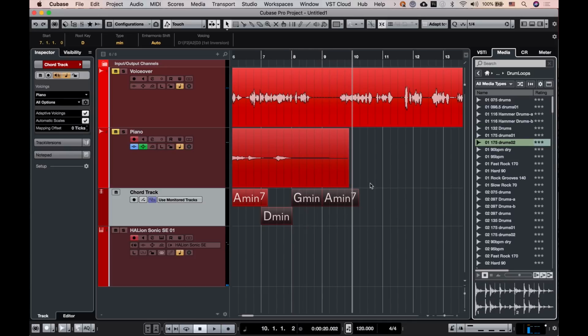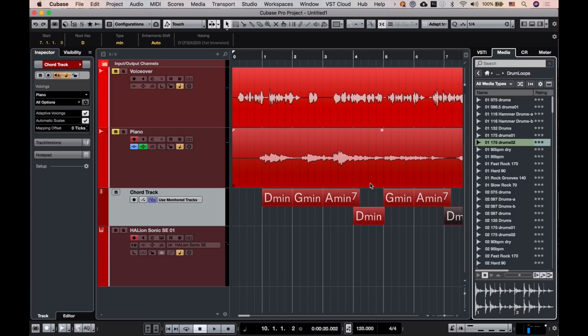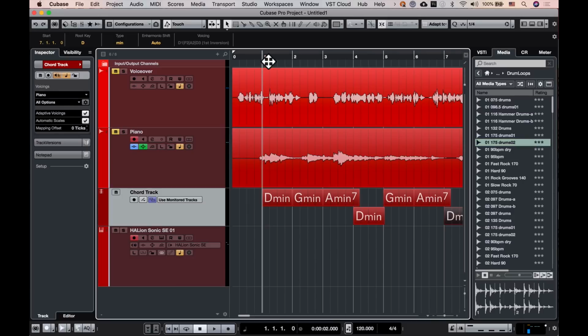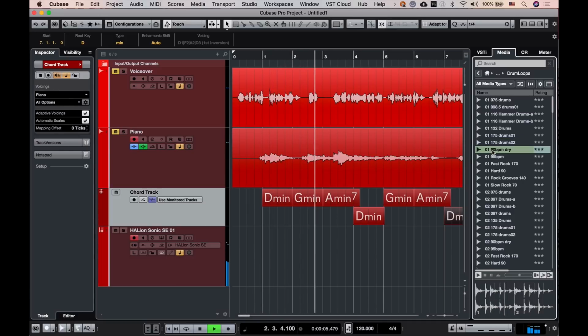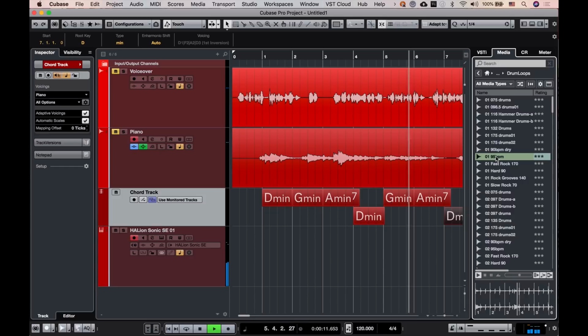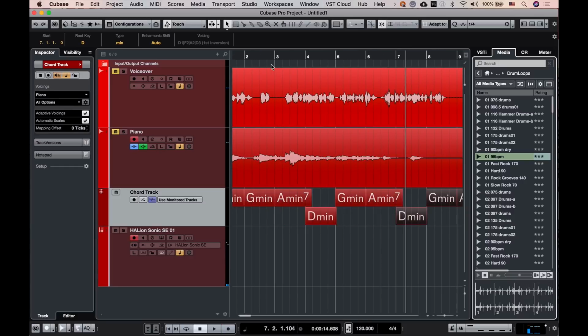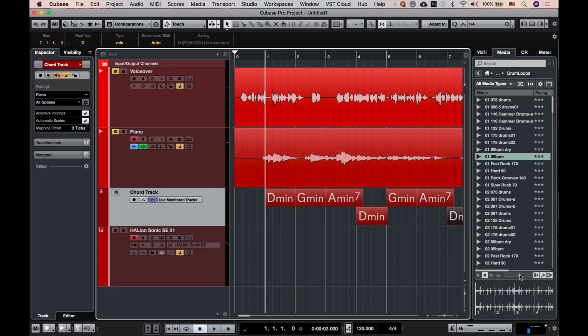As you can see, I can audition the arrangement with several loops, see what works best, and select the one that I like. See, this gives a completely different feel. That's really nice. Let's go back and select this one.